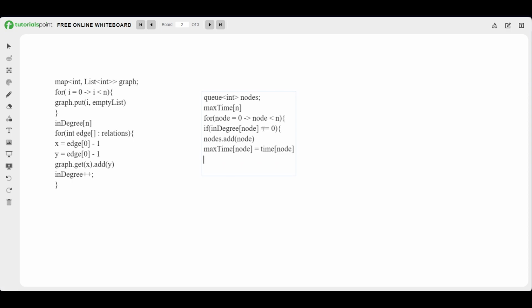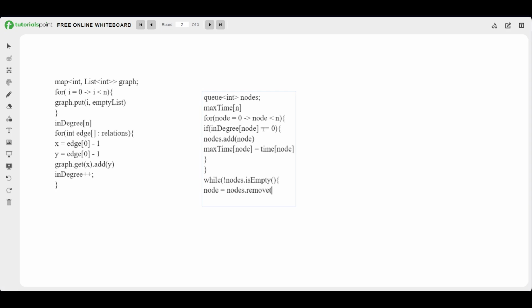Then we'll start traversing the queue, while not nodes dot is empty. Let's say node will be equal to nodes dot remove.